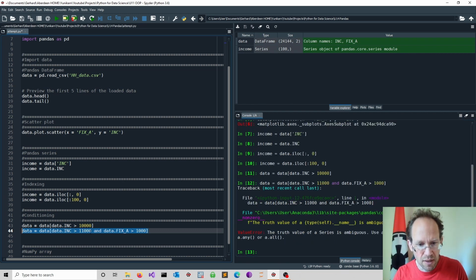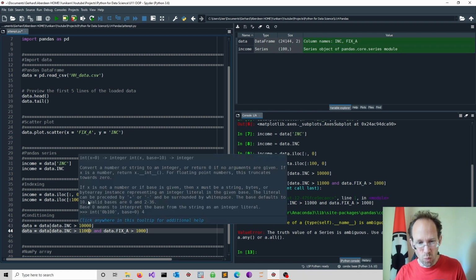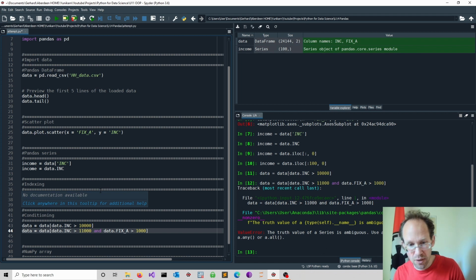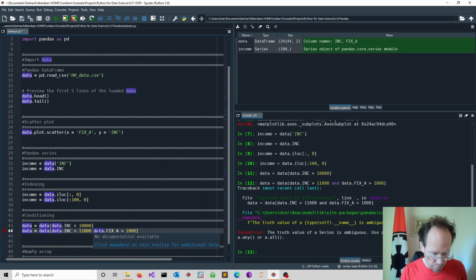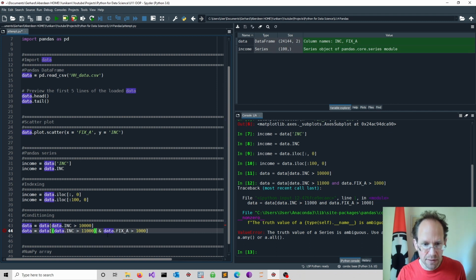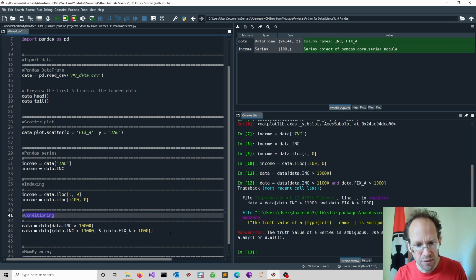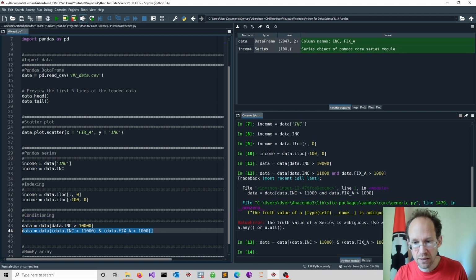The issue is the AND keyword would use our normal understanding of conditioning, which would not refer to the fact that we operate here in a series. So Python would be puzzled how it should actually apply it, because this condition might be met by some of your entries but not all your entries. So this is why it starts complaining. So how to handle this? It looks a little bit non-Pythonic, but you use this to combine the two statements, so the AND symbol, and you have to put brackets around the individual conditions, and you would run this. So this would operate then on an item by item basis and run through your series. If you run that, it won't complain.